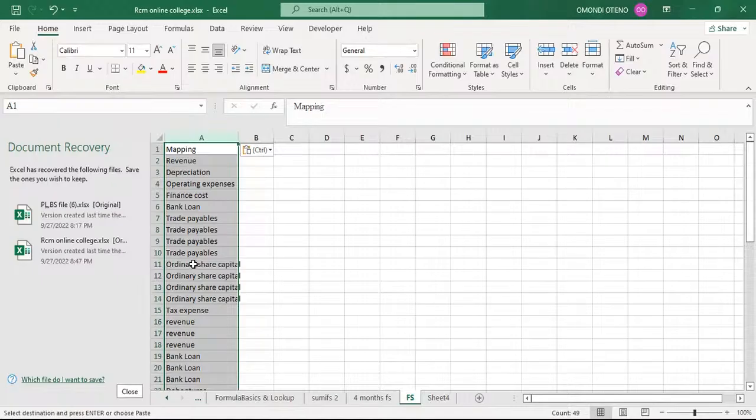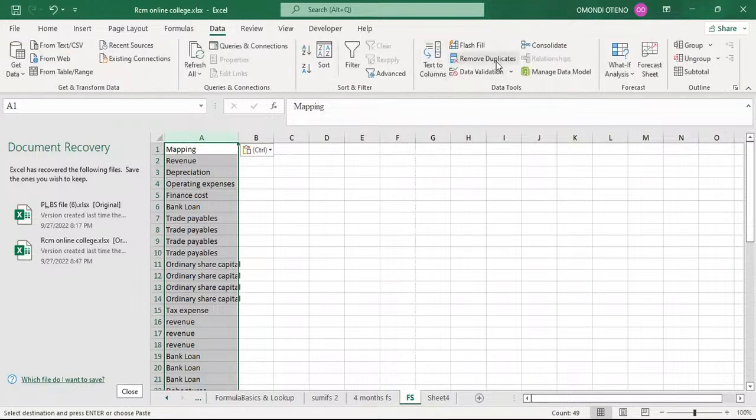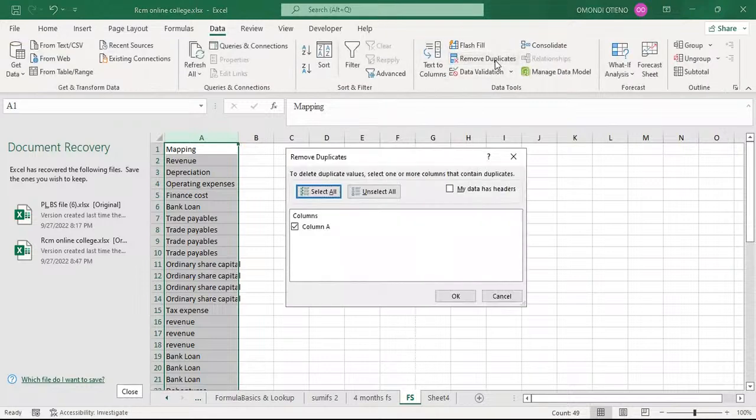So what is our shortcut? Is there someone who can recall our shortcut for the removal of duplicates? Alt-A-M. Or having highlighted your items in column A, the way I've done mine, move to Data, then Remove Duplicates.